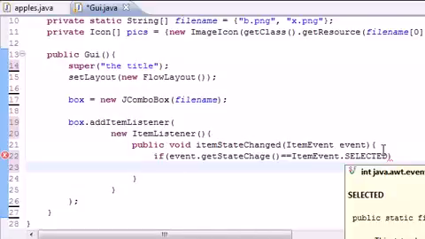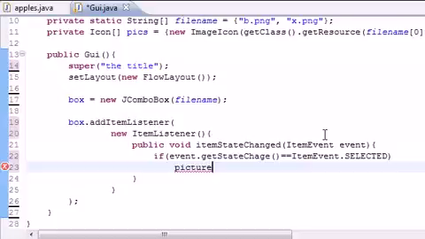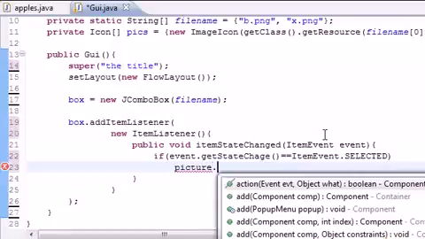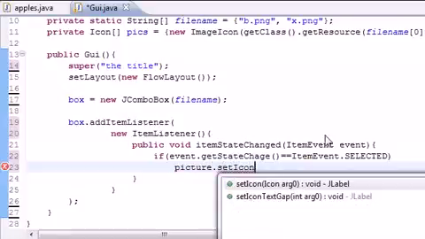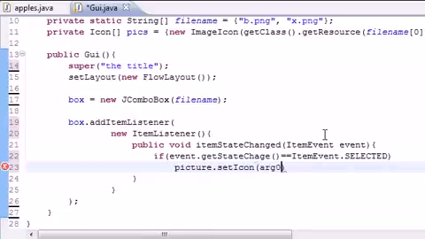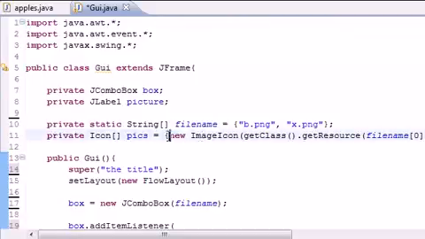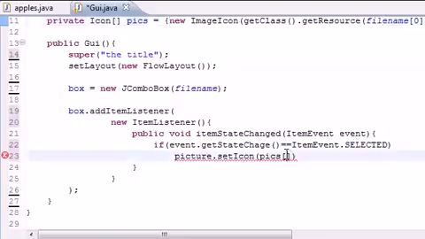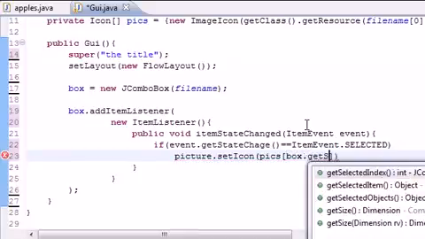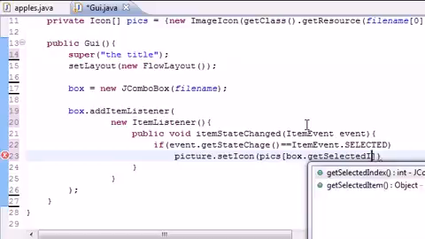So what was selected, first of all, whatever you select, we want to take that picture, and remember this is just the picture that appears on our screen. We want to set icon, which pretty much means change the image, to, and the parameter says what icon do you want to change to. Well, we have an array called pics, but the thing is, we have two elements or two images in this one. So what one do we select? Well, go ahead and type box dot get selected index with empty parameters, just like that.